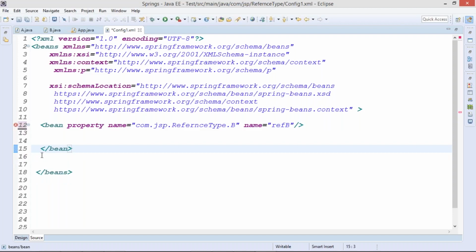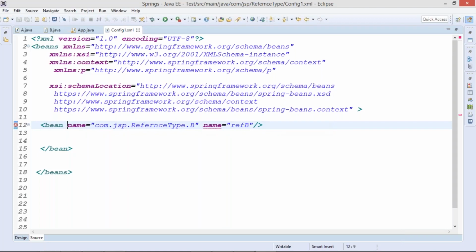This is not the collection type, so we have to pass bean class equals to. I was thinking about collections, so I was getting the error. Next, we'll close the bean here, so I need to remove the self-closing tag.